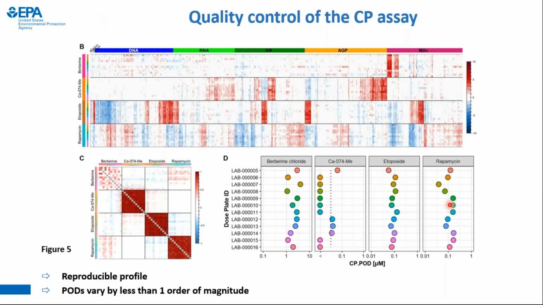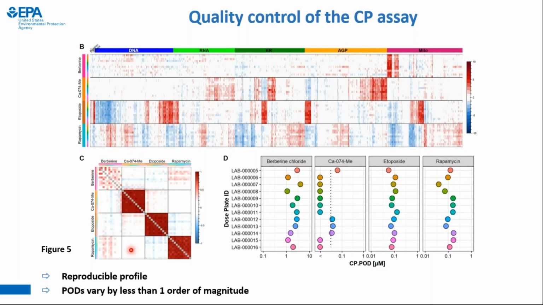So we've successfully run this assay, and here I show you the behavior of reference chemicals. On every individual plate that we screen, we run this set of reference chemicals in concentration response. Here I just show you one concentration for each chemical. The columns are the 1,300 different features, and the rows are different replications of the same chemical. And what you can see is that we get very reproducible profiles among the different replicates, but also that the profiles of different chemicals look different from each other.